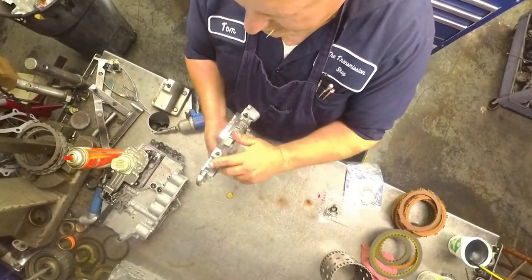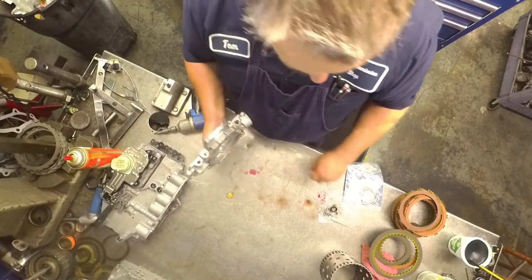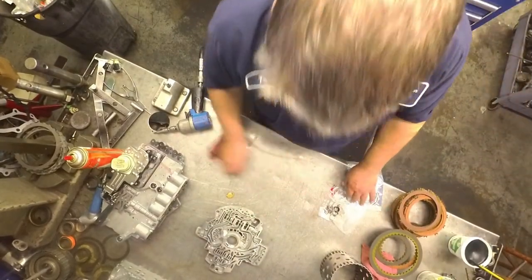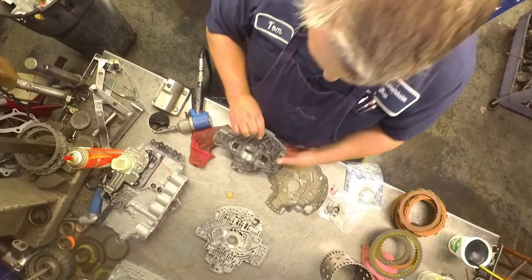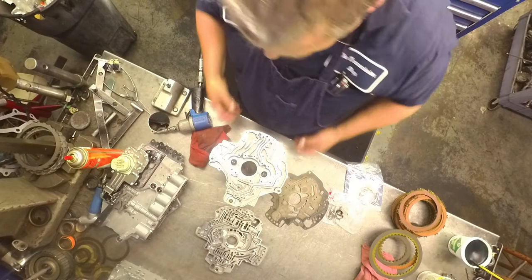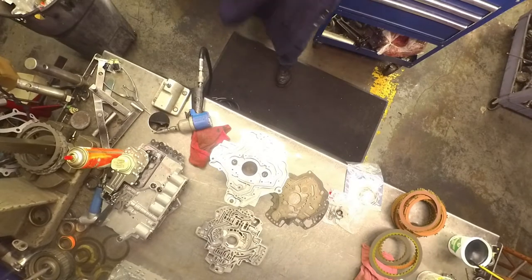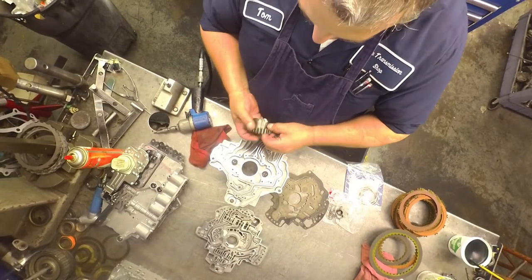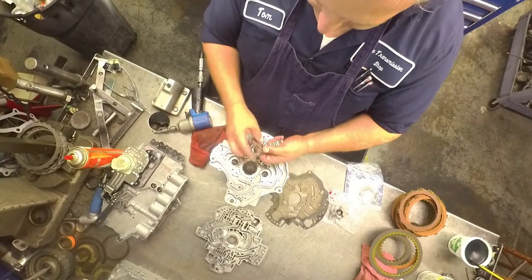These pumps, this spring right here on the early models, like to break a lot. I haven't seen one broken in quite a while, but I do see them try to work their way out and come past that retainer. So make sure they're all the way back in there. There's a little flapper that goes in right here. And I marked my pump gears and I put them back exactly where they came out of. And the recess goes up.